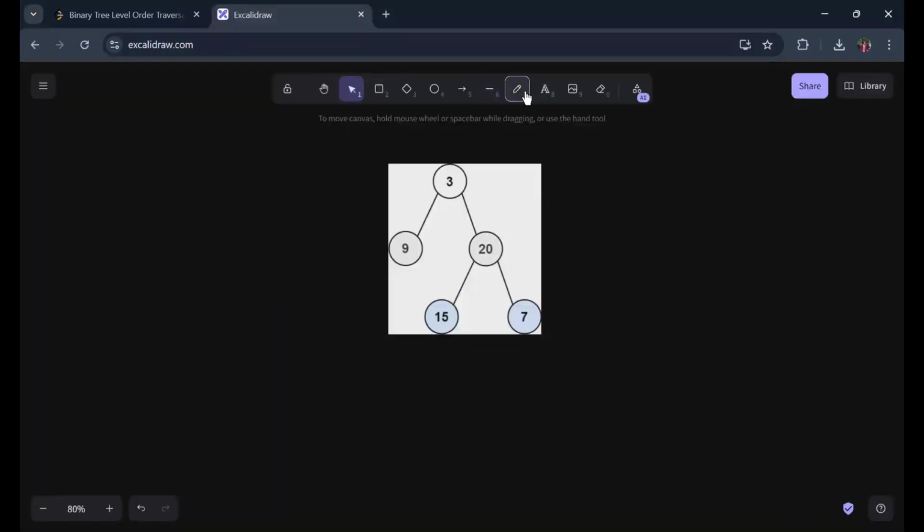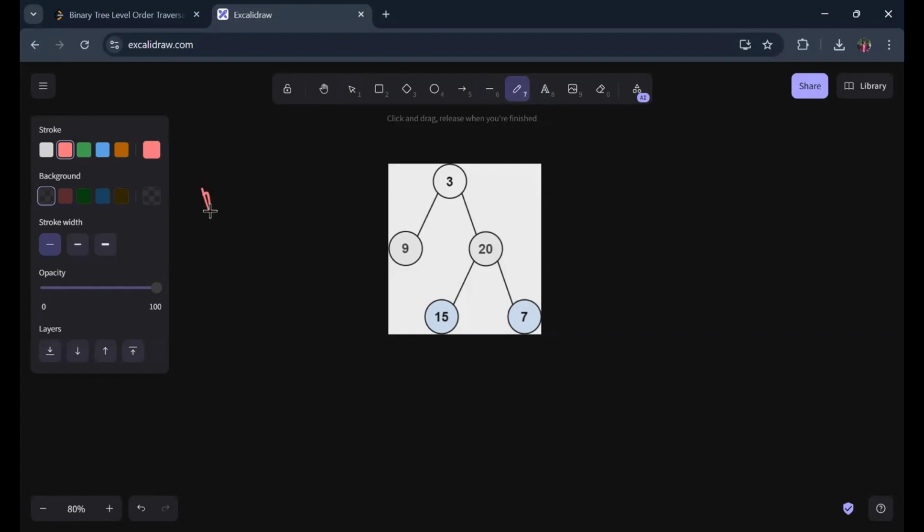As I mentioned, it's going to be a pretty simple breadth first search solution, and there's going to be a trick involved. As we have in the breadth first search, we're going to have a queue, and for this solution, we're going to have a results array. And the trick is, in the queue, I'm going to store the actual node as well as its level information, which is going to be 0 for the root node.